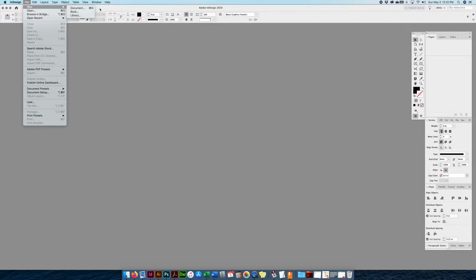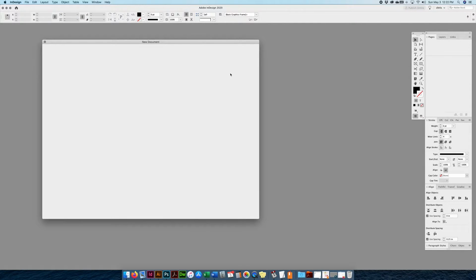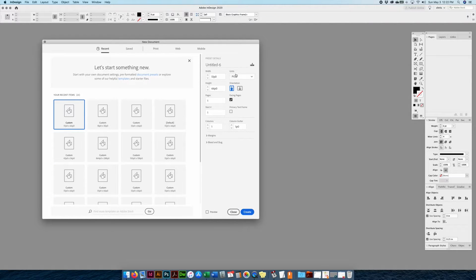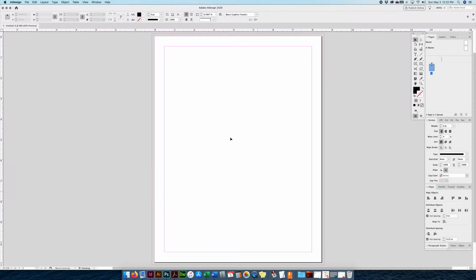So I'm going to start off with a new file, a new document, and I'm going to make sure it's 8.5 by 11, just something very simple to play around with. We don't need too many parameters, but I do want to take off facing pages, just for now, to show you on this example. I'll press create, and there I have my bleed set up, which I really don't need. My margins are set up in a certain way, that's fine too.